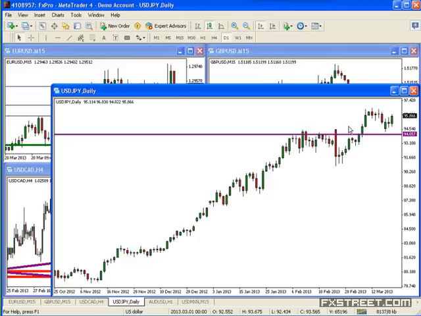Now, again, is it going to be following the April meeting or the next meeting after that? I don't know. We'll see how much time the market's willing to give the Bank of Japan to deliver before the market says, hey, enough is enough. The Bank of Japan is not getting it done. Let's buy back the Japanese yen. I'm not saying that the dollar yen is going to fall back all the way to levels seen in mid-November, but there's certainly some scope for a correction in the yen crosses if, and I stress if, the Bank of Japan does not impress the market.